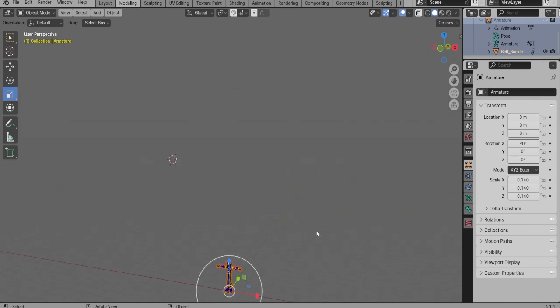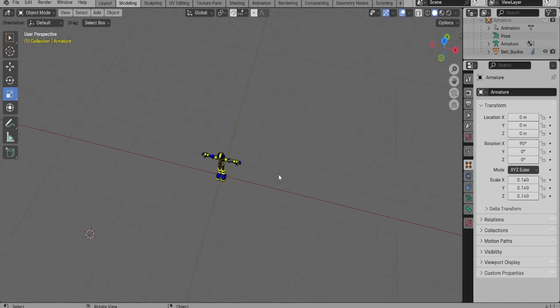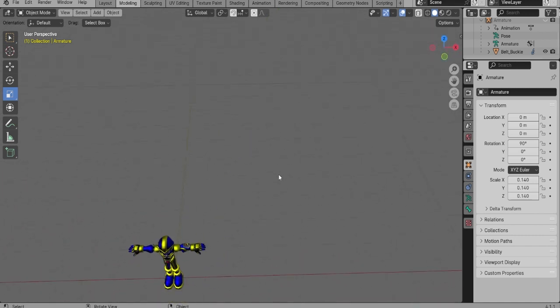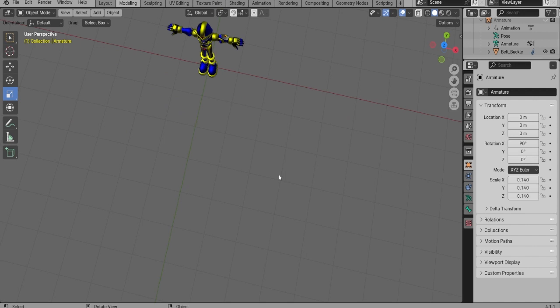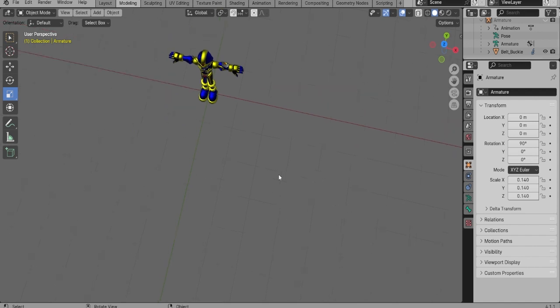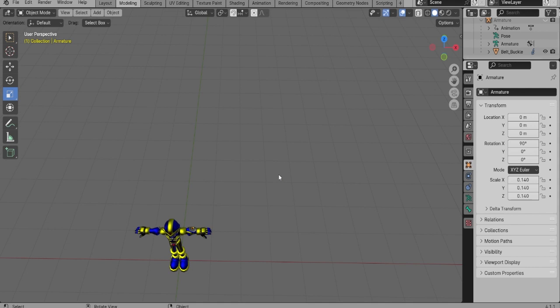So looking down on it, as you can see, it is much smaller compared to how it was before. And this is what I basically had to do in order for it to fit in the SDK.